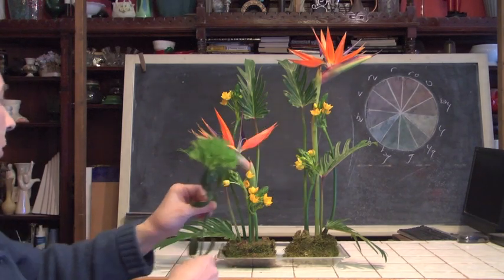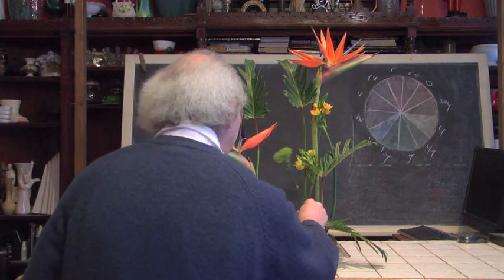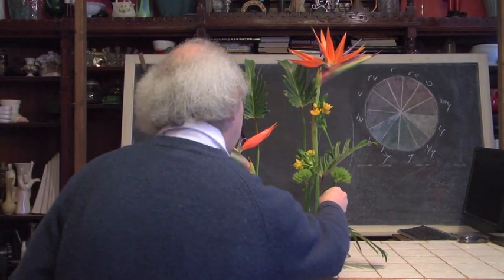Mine wasn't green, however. But we're going to play with a little bit of our trick dianthus, and let's work some of that into our design. And so I'm going to take a little piece of my dianthus and work some here, and maybe one over slightly to one side over here.